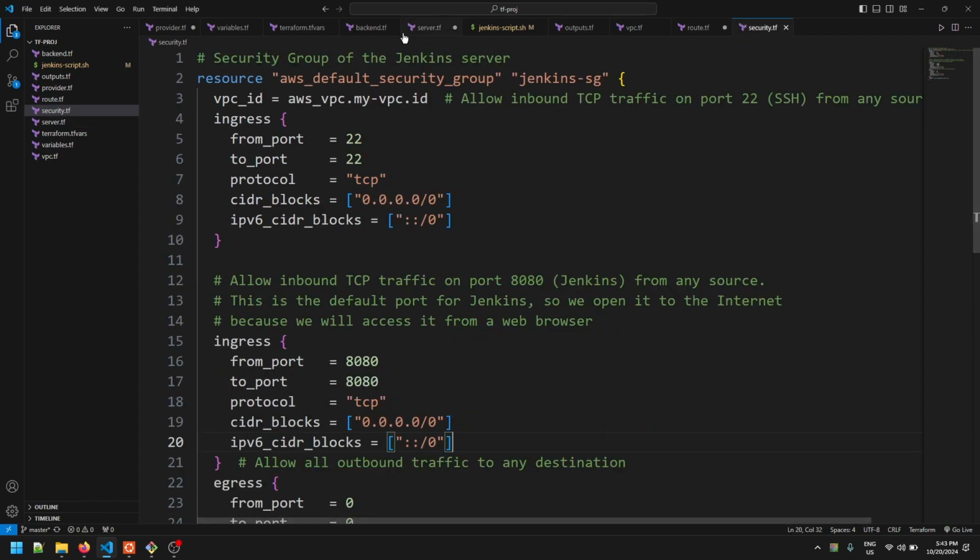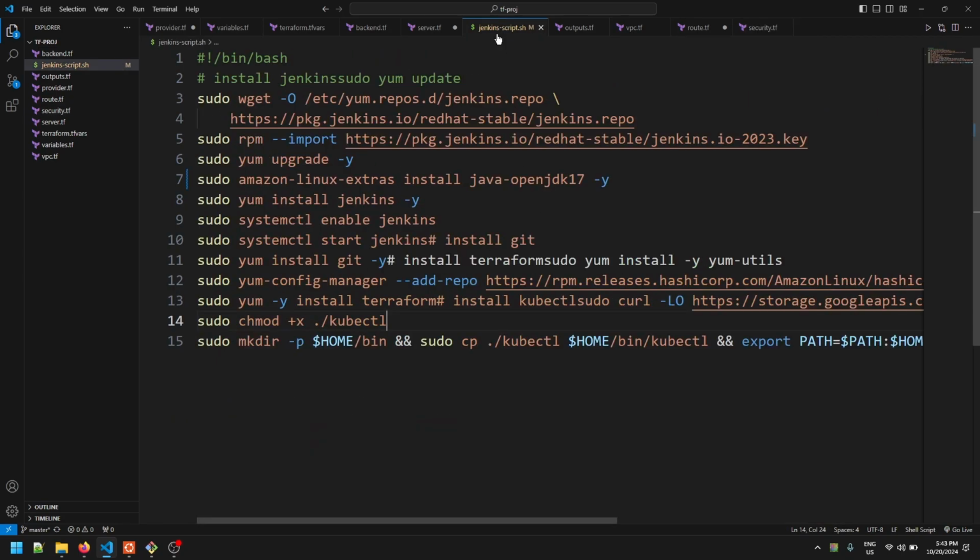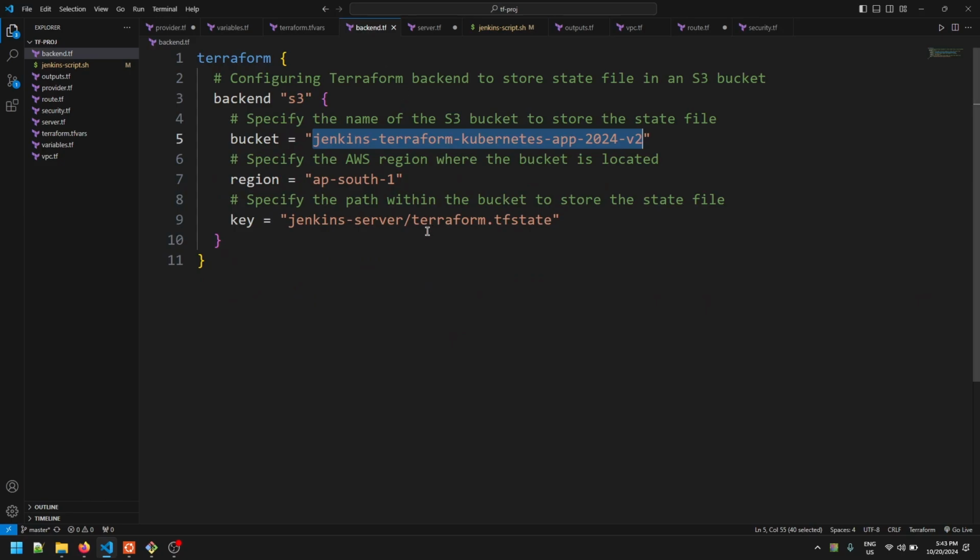As part of my Terraform file, it will automatically create the security group for me, and those things are created by default for me.